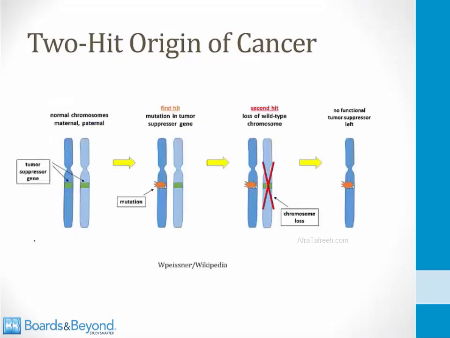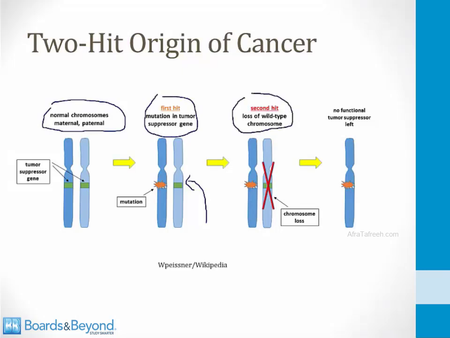Here's a picture from the web just to make this very clear. A normal individual has two copies of tumor suppressor genes, one found on each copy of a homologous chromosome pair. If they develop a mutation and lose one of the tumor suppressor genes, they still won't get cancer because the other gene will continue to function. This is said to be the first hit. However, if they develop a second hit and lose the other copy of the tumor suppressor gene, they will then have unregulated cell growth in that particular cell that has lost both copies of the tumor suppressor gene, and that will lead to no functional tumor suppressor effect, and that will lead to malignancy.